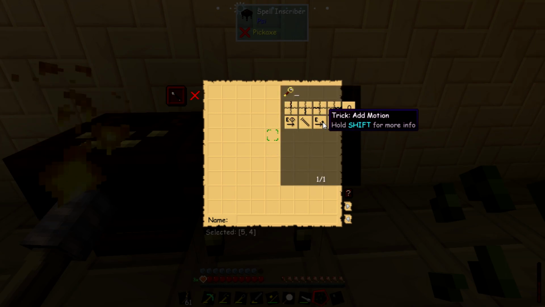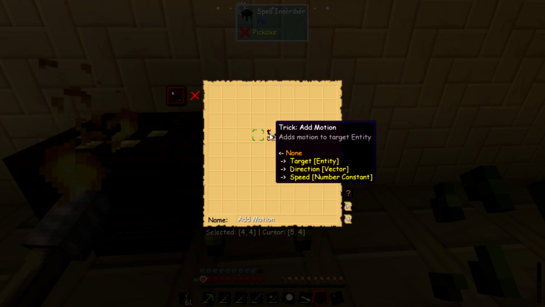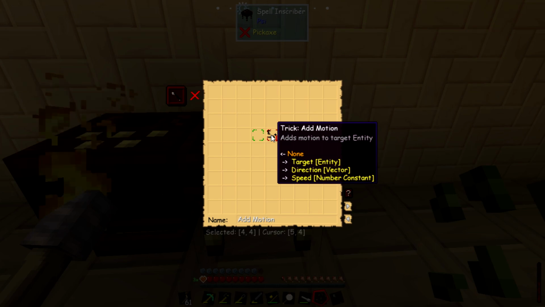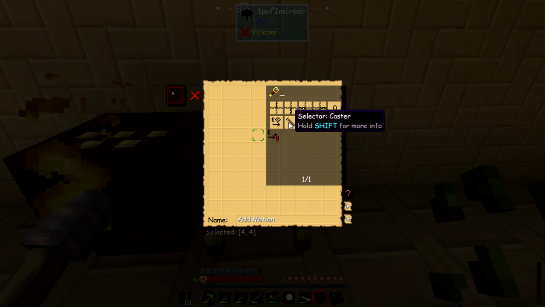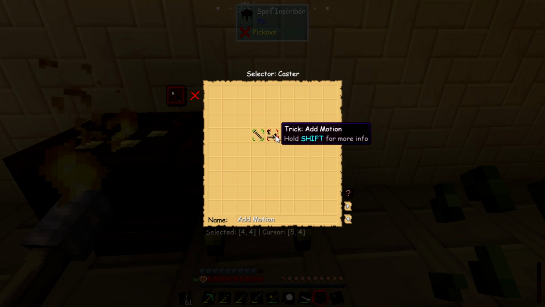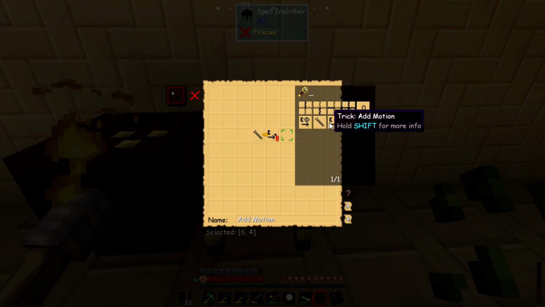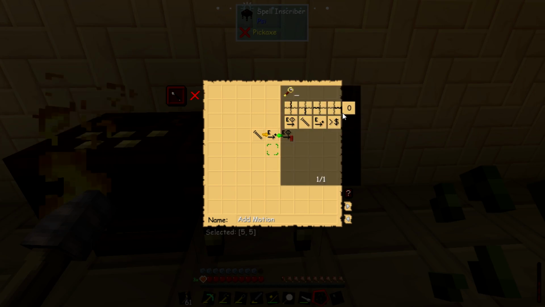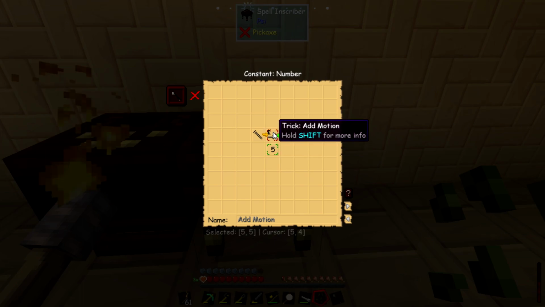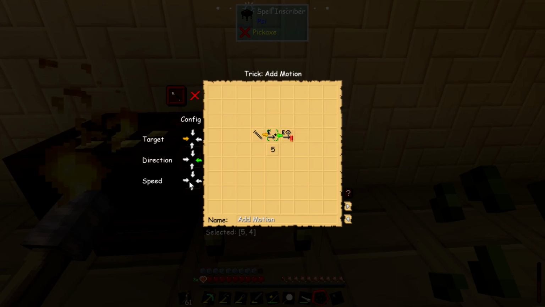Now let's add motion. And this one requires a target, entity, a direction vector, and a speed. First, let's set up the target, which is selector caster. So target is me, and the direction vector is operator entity look, and the speed will be the number, which will be 5. And down.